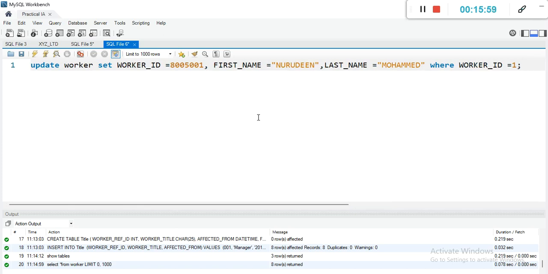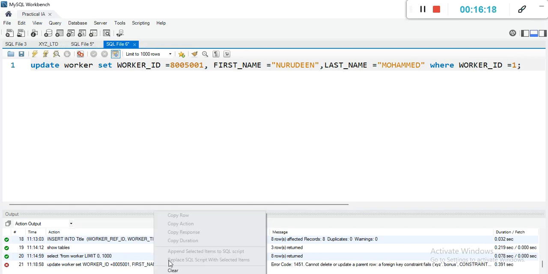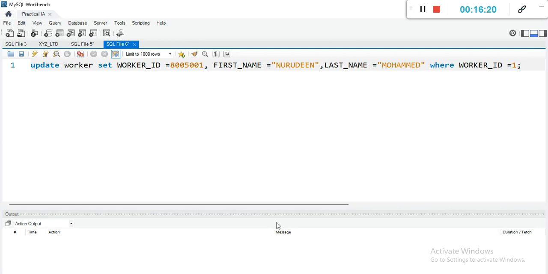There is no on update cascade here, so updating tables that are linked together will be an issue. So let's execute it and we'll see how it goes. I'm going to execute this. All right, you can see that we have an error there. Let me clear the output and try it once more.